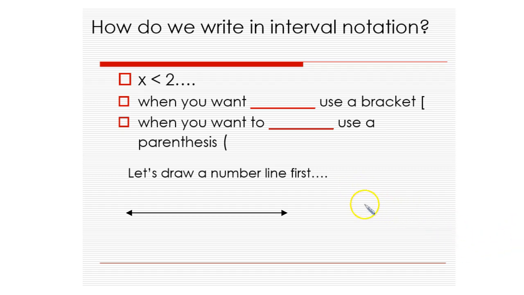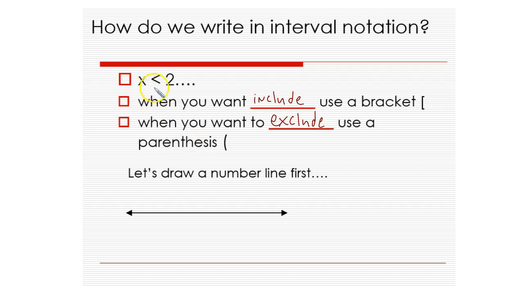Remember, when we want to write interval notation, for example, we have here x is less than 2. Well, we use both brackets and parentheses for interval notation. You might remember that from earlier this year or years previous. When you want to include the number, you use a bracket. If you want to say this number is part of my solution set, use a bracket. And if you want to exclude the number, in other words, you're going to say this number is not part of my solution set, but my solutions start here at this number, you'd use a parentheses.